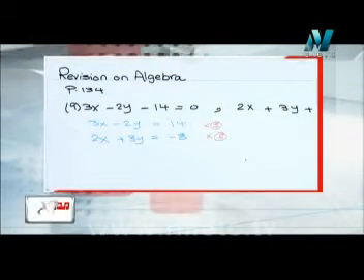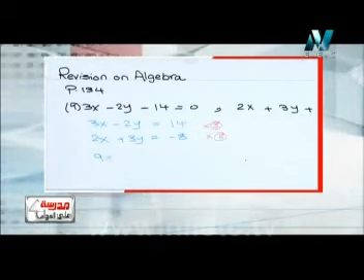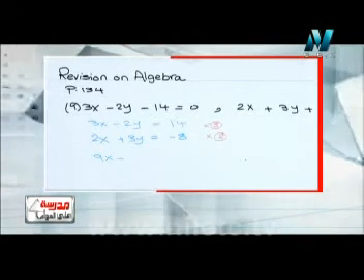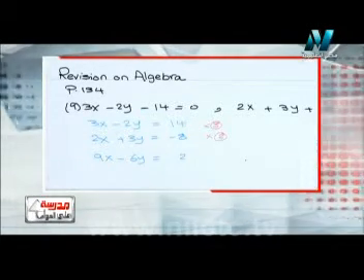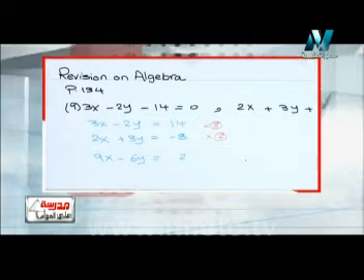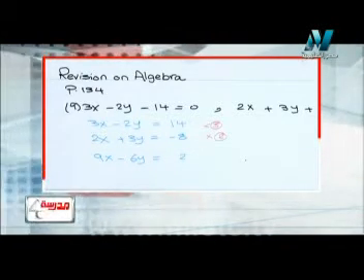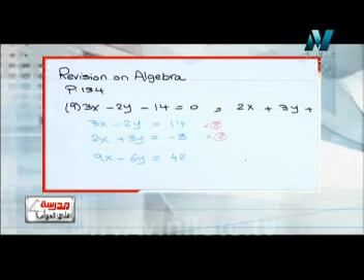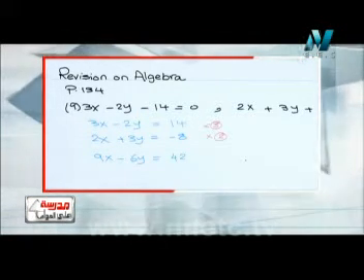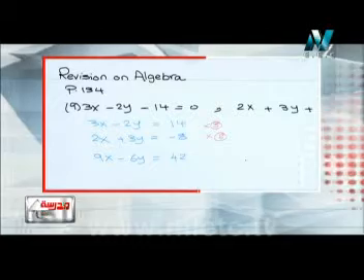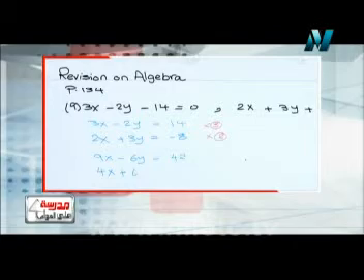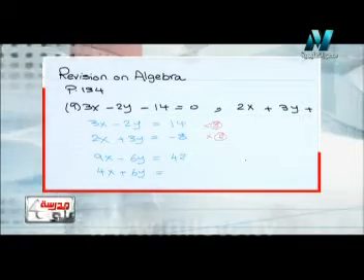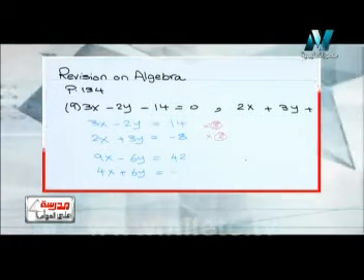The first equation هتبقى 3 times 3 it will be 9x and 3 times negative 2 which is negative 6y and 3 times 14: 3 times 4 is 12, 2 and carry 1, 3 times 1 is 3 plus 1 the answer is 4, which is 42. بعد كده I'm going to multiply 2 by the second equation, so 2 by 2 the answer is 4x and 2 times 3y the answer is positive 6y and 2 times negative 8 the answer is negative 16.